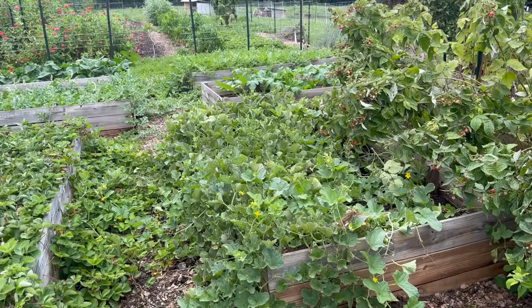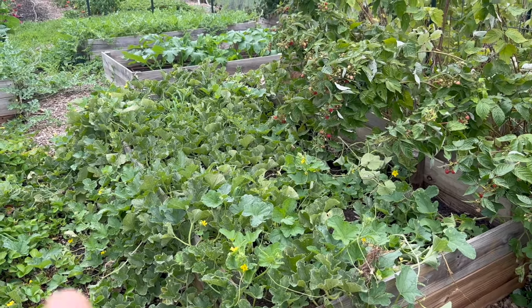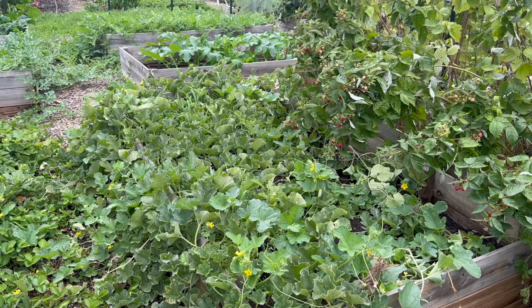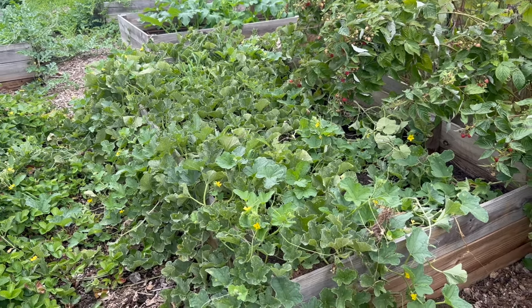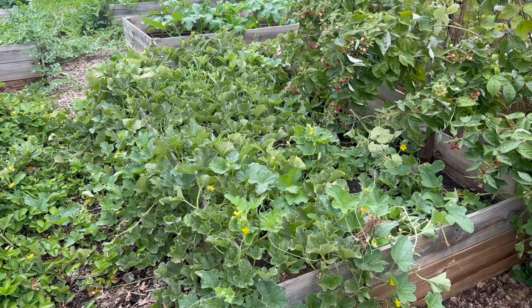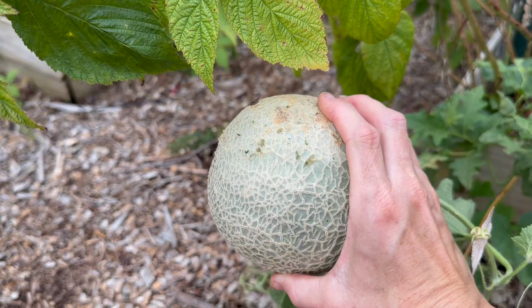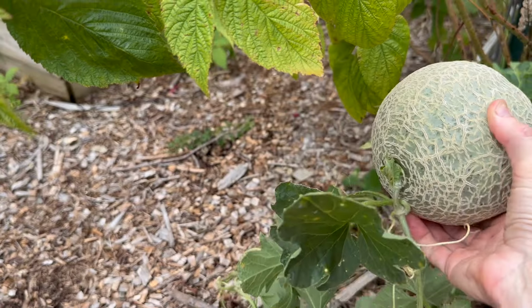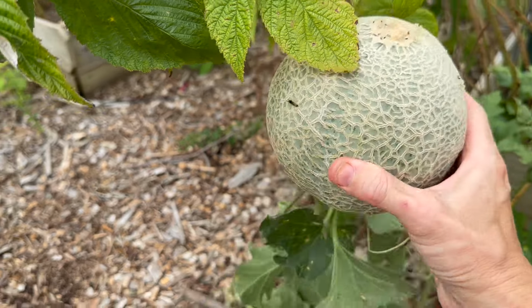We have some sugar cube cantaloupe. We have been pulling melons upon melons upon melons off of these beds. I have 2 beds of sugar cube cantaloupe, and that is a hybrid. If you have never grown these before, I suggest you give them a try. Every melon that you get off of these is going to be sweet and delicious. So when these turn a light yellow color and they release easily from the stem, you'll know that they are ready to pick and ready to eat.